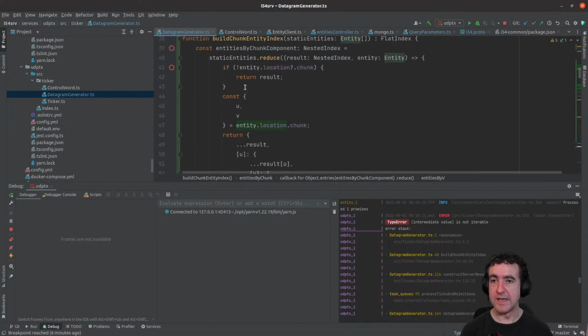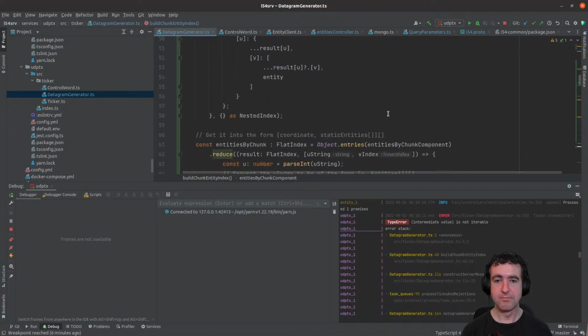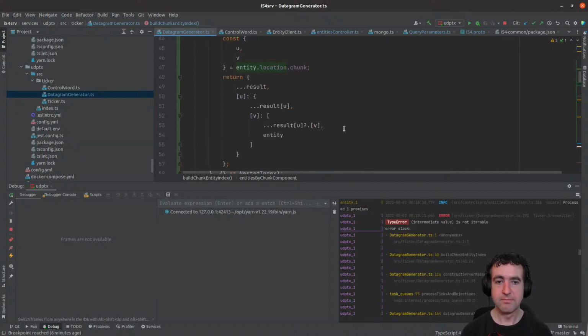Line 40. It really doesn't like that reduce. All right, hopefully Stack Overflow can help here.